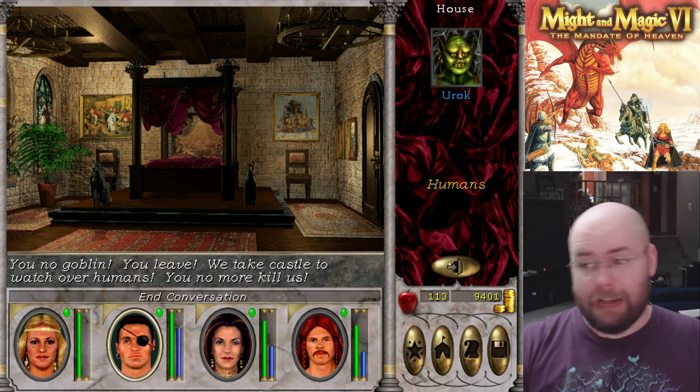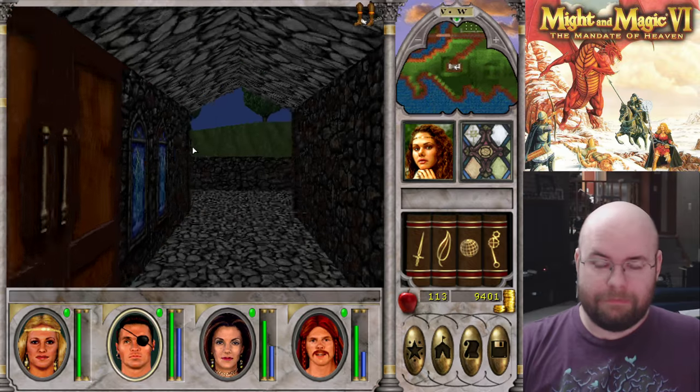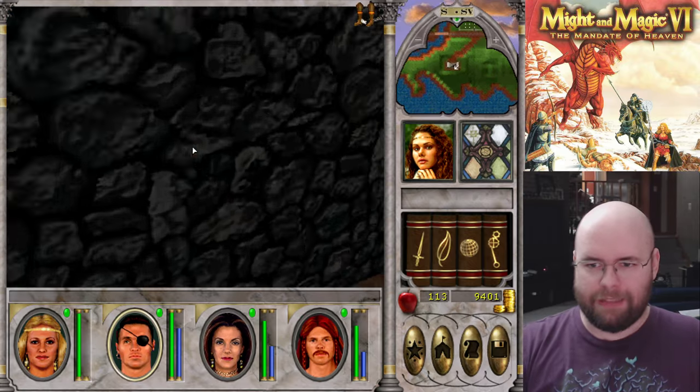In Might and Magic 7, goblins are actually a playable race. Goblin monks are awesome. Along with goblin pretty much everything. Goblins are great in that game.